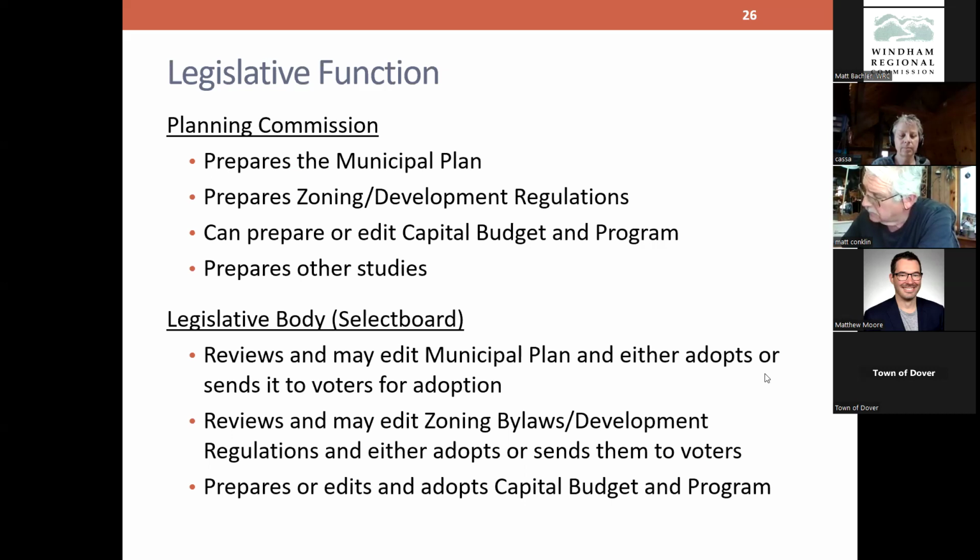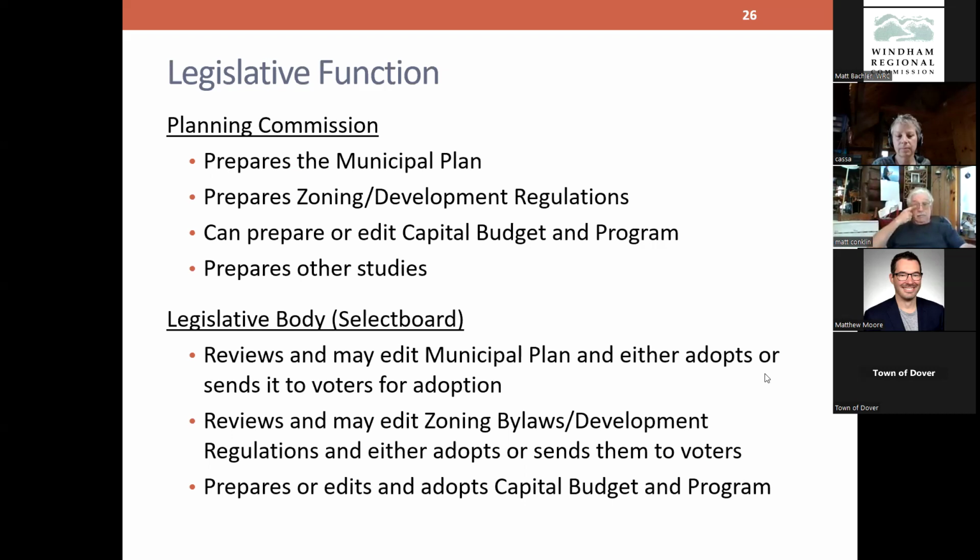The select board also reviews and can edit zoning bylaws and development regulations, and either adopts them or sends them to the voters. One thing to note, some of you might be aware of this with the HOME Act that was passed by the legislature last year.